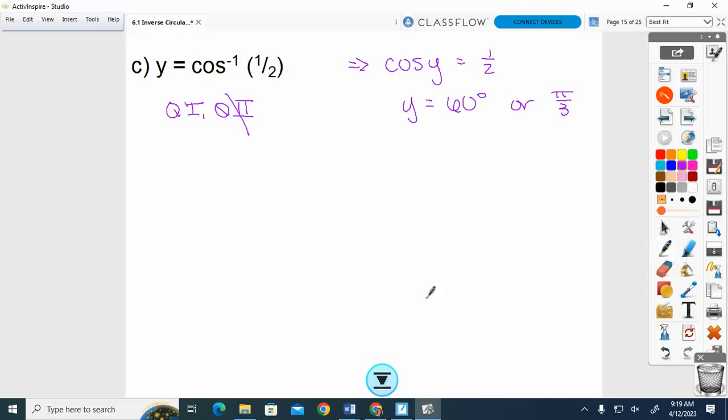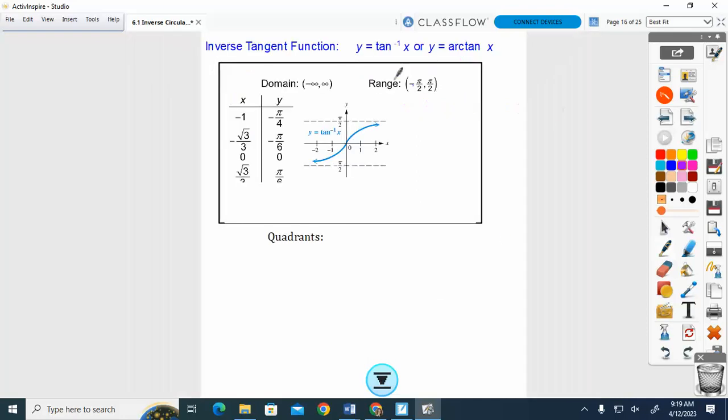We graphed tangent from negative pi to pi. That was the first time. Then we narrowed it down and said if we just need one period, going from negative pi over 2 to positive pi over 2 gives us one full section of the graph. So negative pi over 2, that would be quadrant 4, right? We are going to stick with that. It's actually defined in quadrants 1 and 4, just like we used when we graphed one full period.